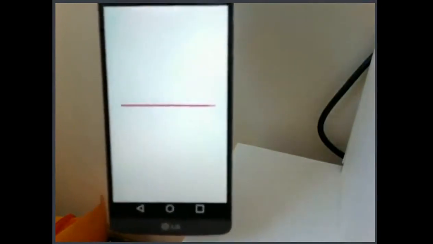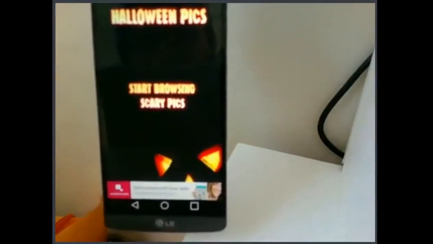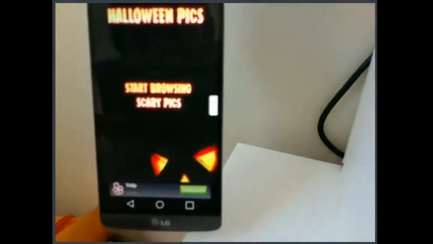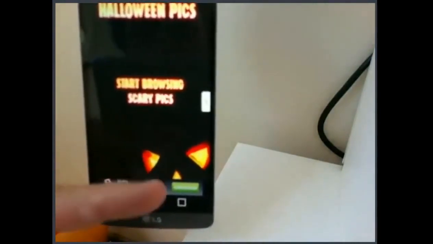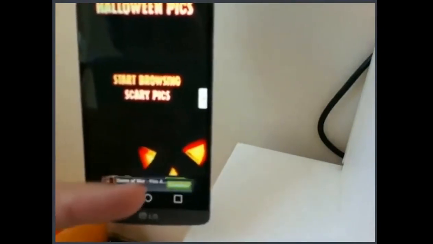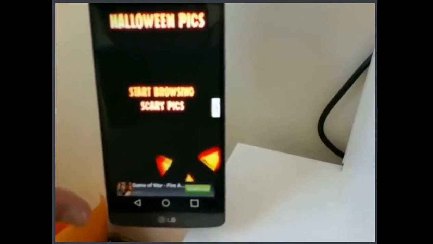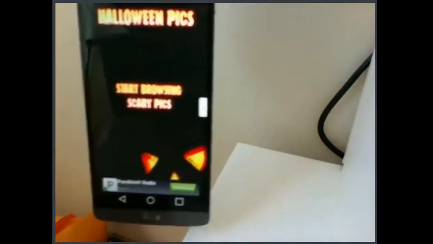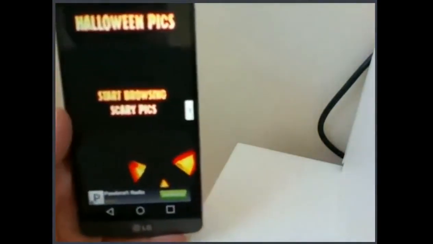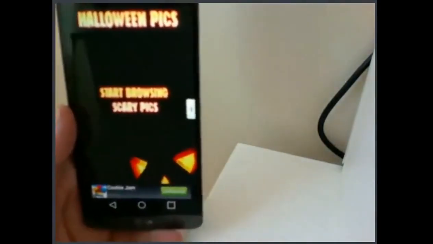Okay, so I know it's a little bit blurry, but I guess you can see it. First I have my loading bar. Then I have this intro screen. Now you see I'm letting my app load advertisements. This is an ad banner. Every screen of the app will have an ad banner. That's why I have this intro screen, to let my app load advertisements.